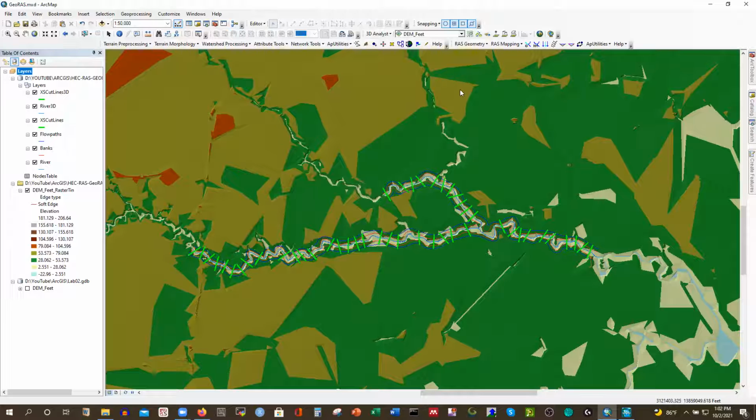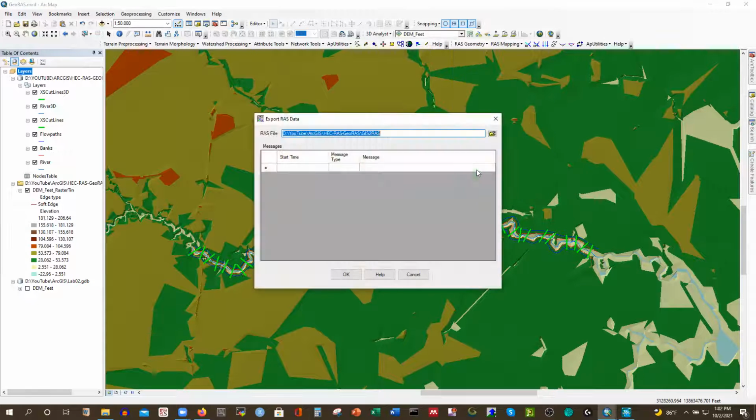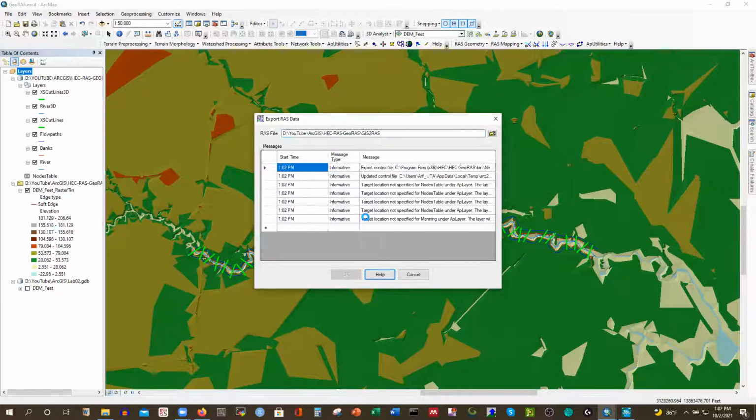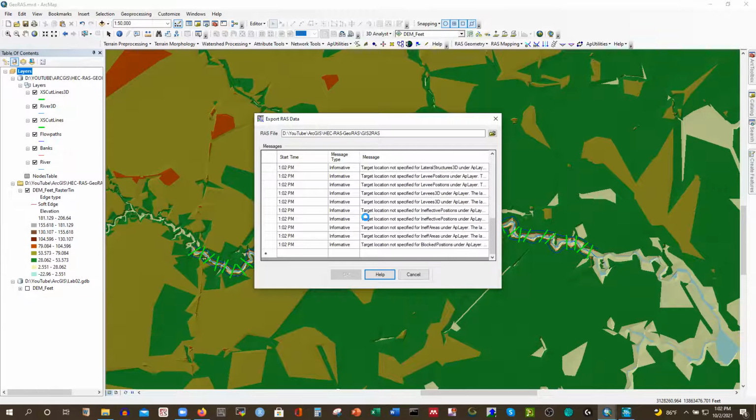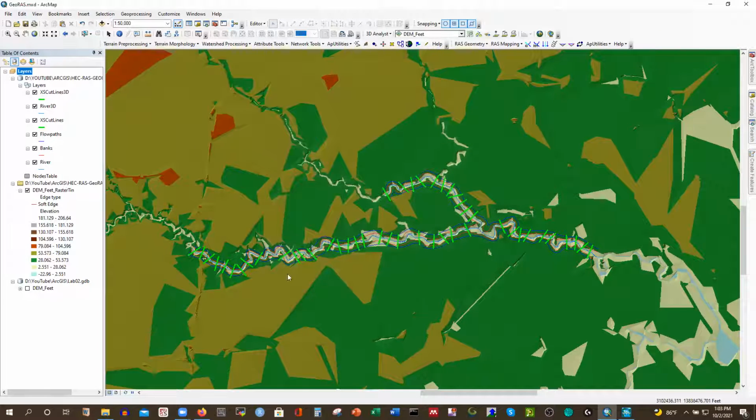So what we have to do is go to Export RAS Data, and by default it is there. If I click OK, it will replace the previous one. Okay, I want that. Sometimes everything is okay, and after that, while exporting, it may not be successful. That's why you need to create a separate folder. This time we are done. Okay, we're lucky. So I'm going to save this, and I'm done.